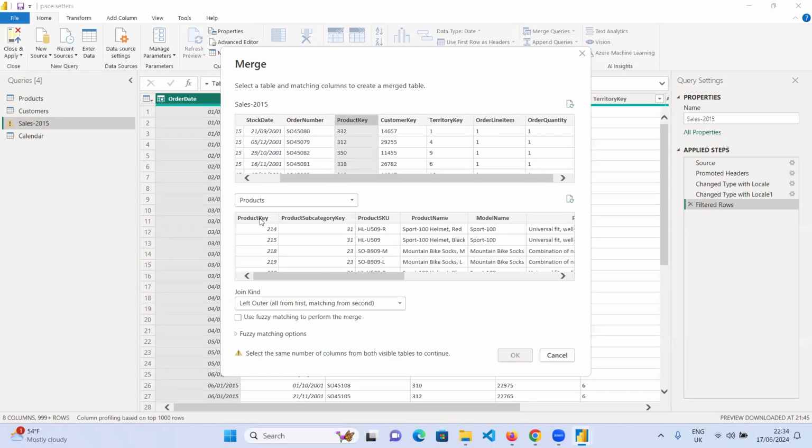And of course, if product key is in the product table, that's the primary key. If it's in another table, it's a foreign key. Remember? So watch what happens here. Now see here, we'll see left outer join. That's like in SQL. So left outer join increases the width of the table.